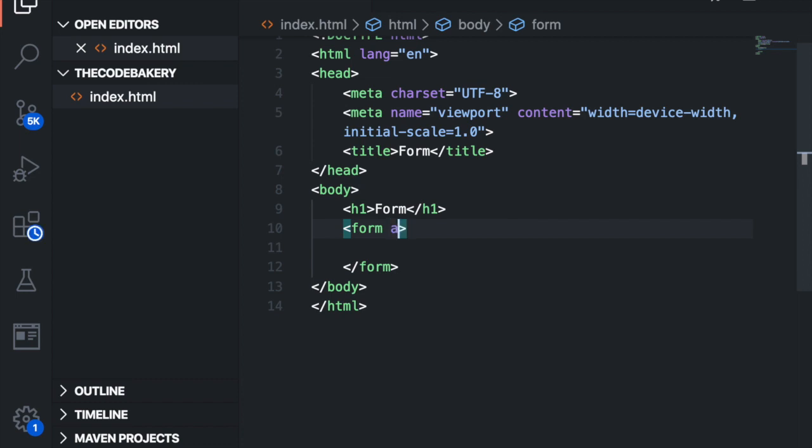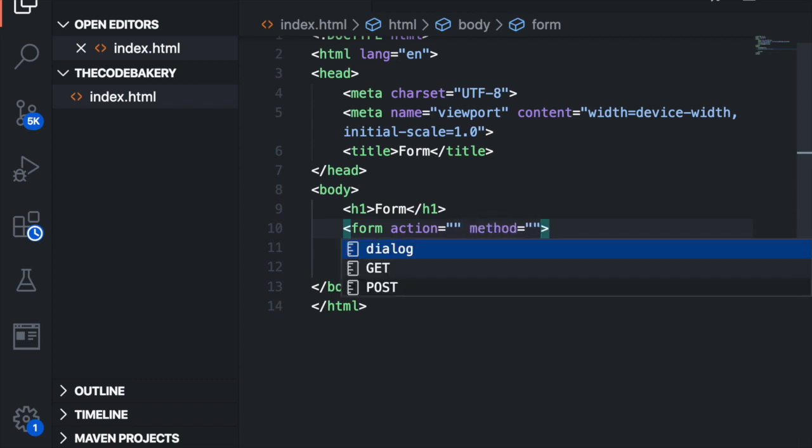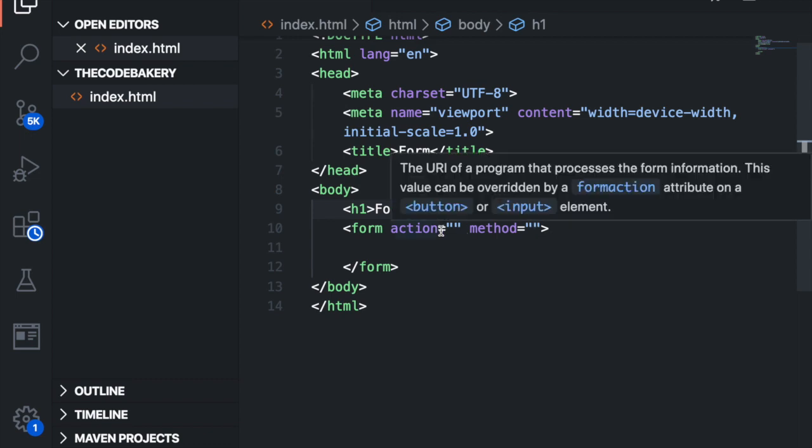There are two important attributes that you're probably going to see usually in a form: action and method. I will briefly talk about what these two attributes are for. Action is how you want your form to be processed.